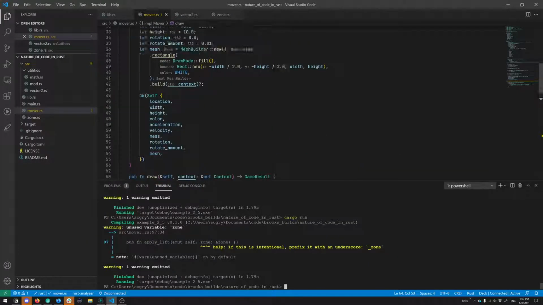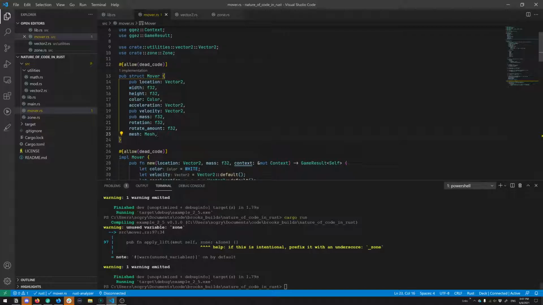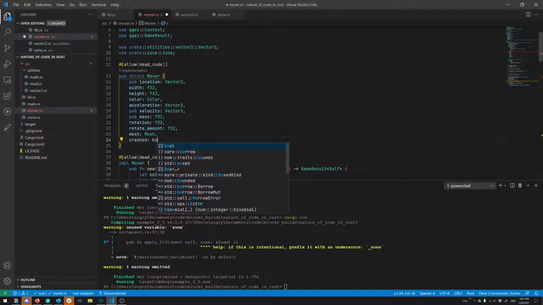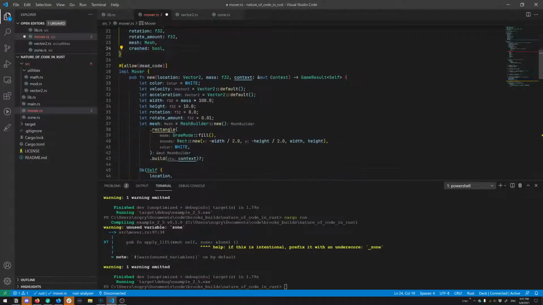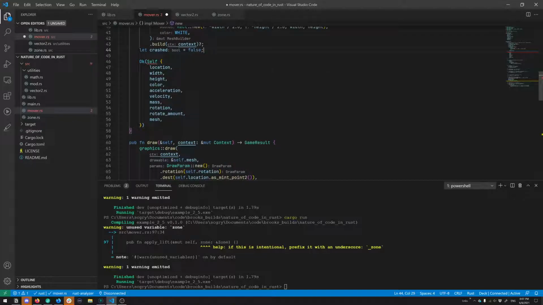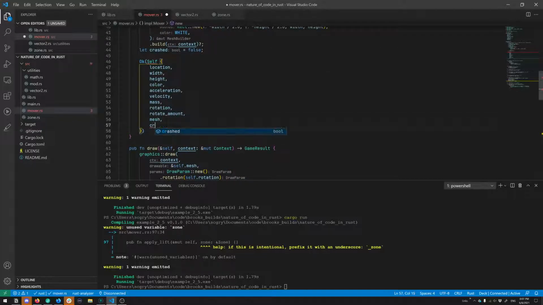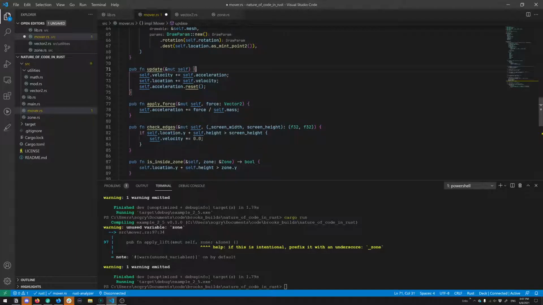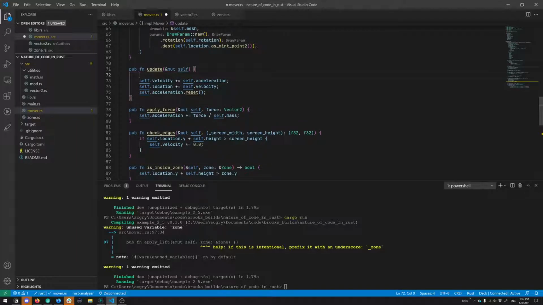We probably want a flag like is alive or maybe crashed. We're going to have this be a Boolean. Say self.crashed equals false to begin with. Crashed. And then in update, we want to update this only if we're not crashed.